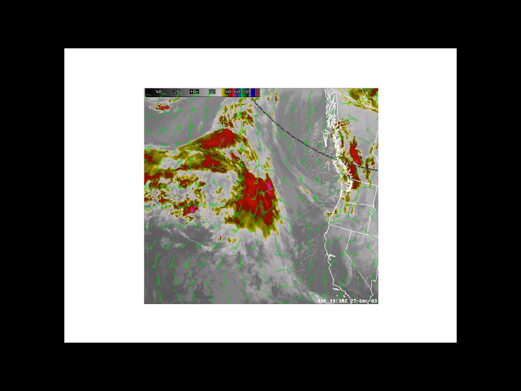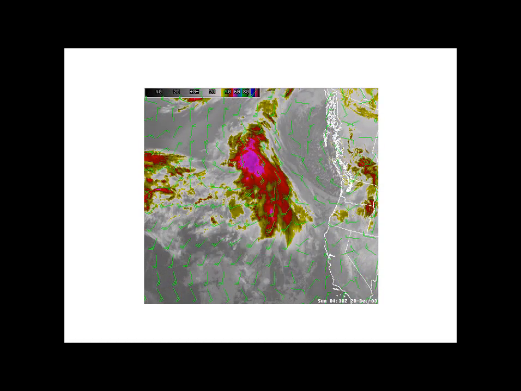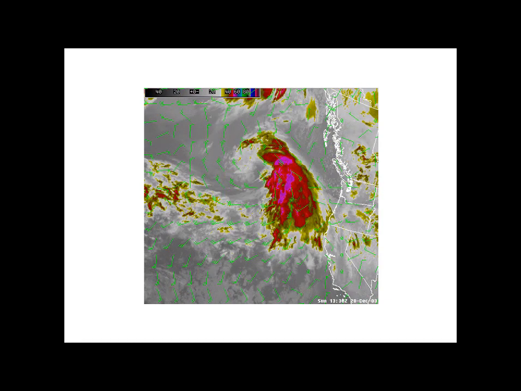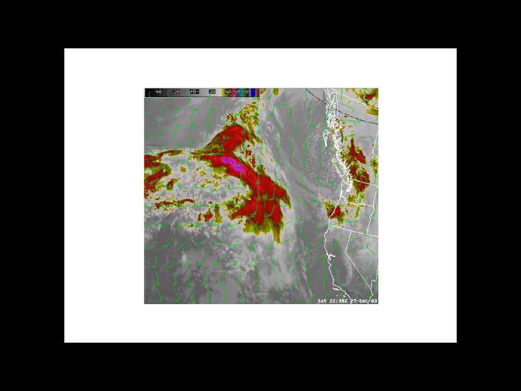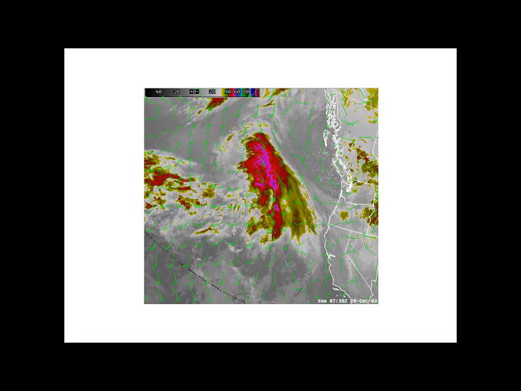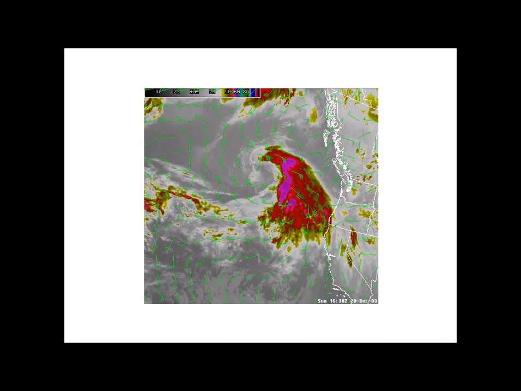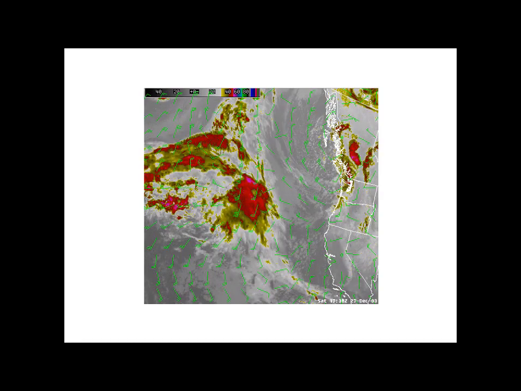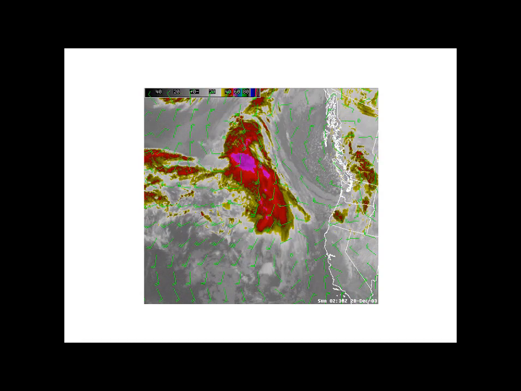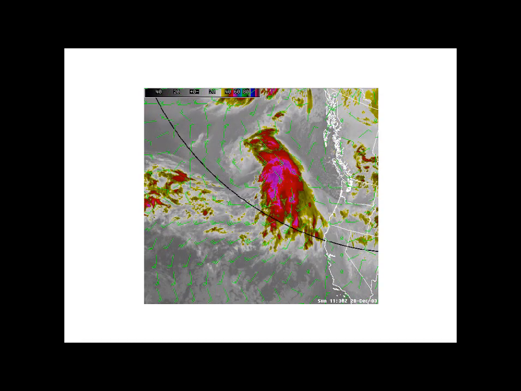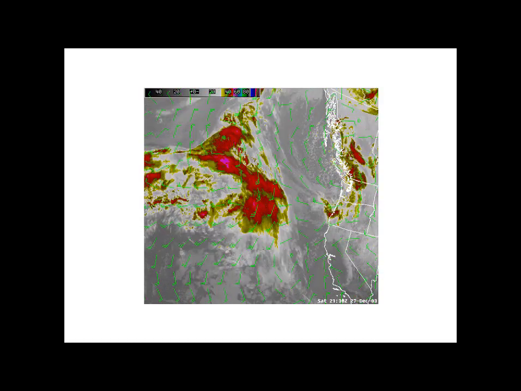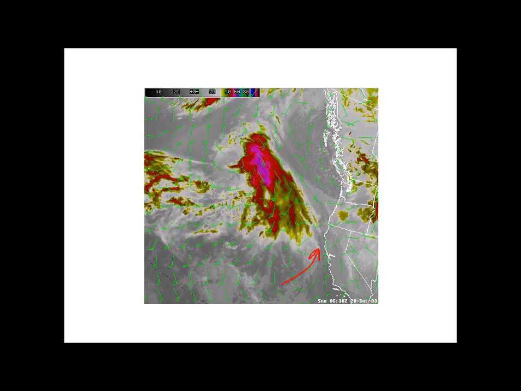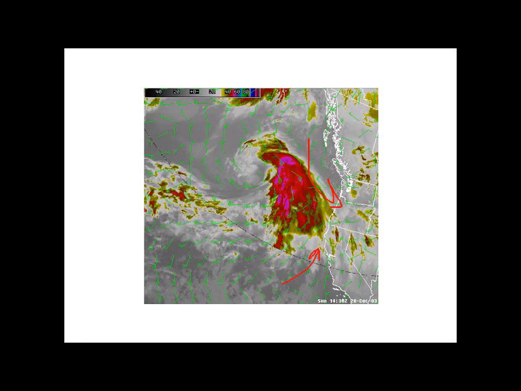Now we're going to look at the infrared satellite loop with the boundary layer winds overlaid between 1430Z on the 27th and 1730Z on the 28th. As we loop through, we notice the boundary layer winds are fairly well correlated with the low-level cloud streets. We also want to notice the cloud streets in the warm sector off the California coast, as well as the cellular clouds off the British Columbia coast. Those are very important for looking for the difference in air masses moving into the area.